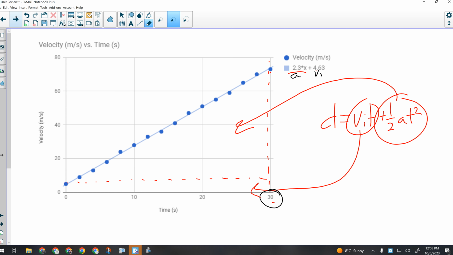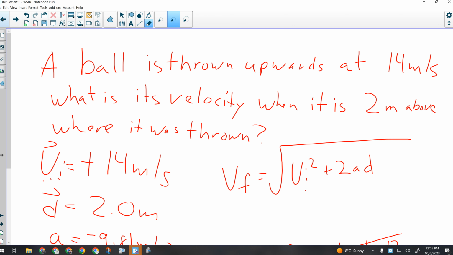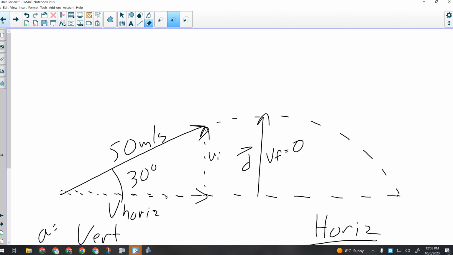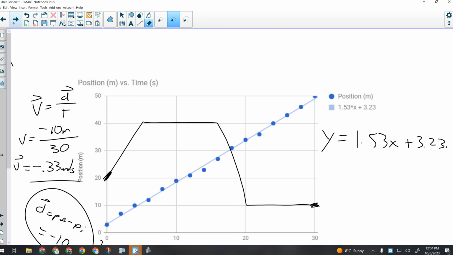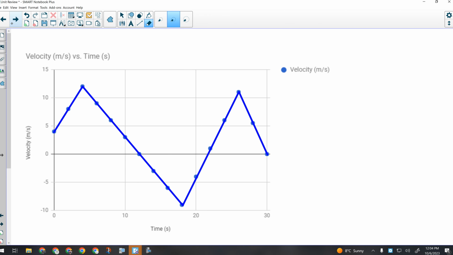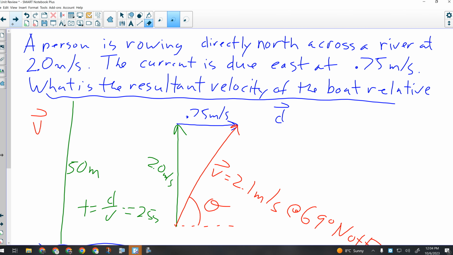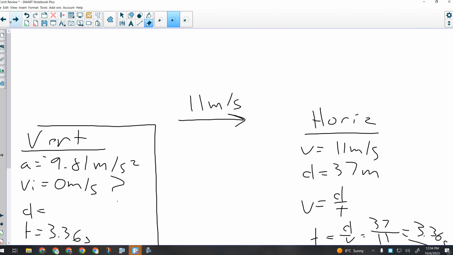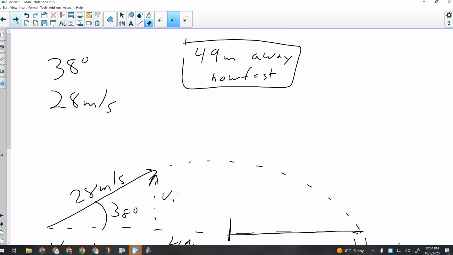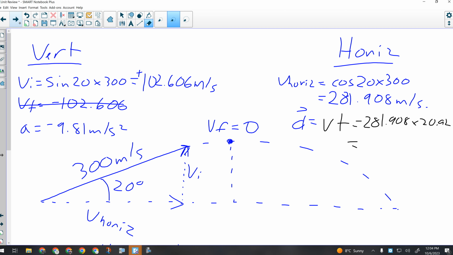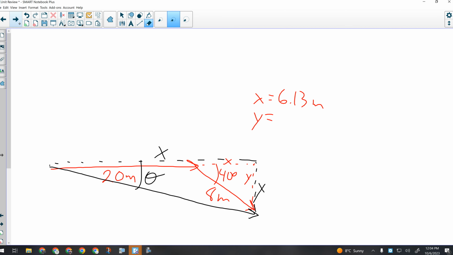Could you show us another tail to head equation? Thought I had a vector one on here. I guess I didn't. Dang it. Thought I had one. Okay. There's a lot of questions on here. Boy, one of my classes asked a lot of questions. A lot of them. Oh, that's one right there.